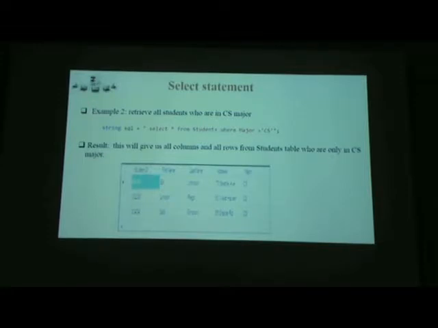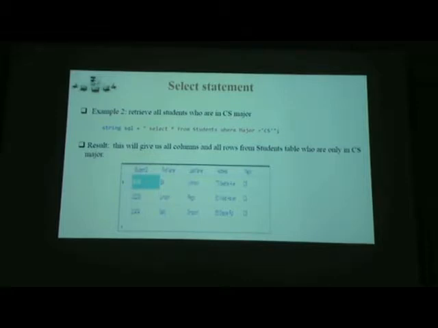So the SQL will be select star from students. We start with select. We specify what we need, so we need all columns. Then from students, we specify the name of that particular table, and we can give a condition, like I need all the students who are in CS major.